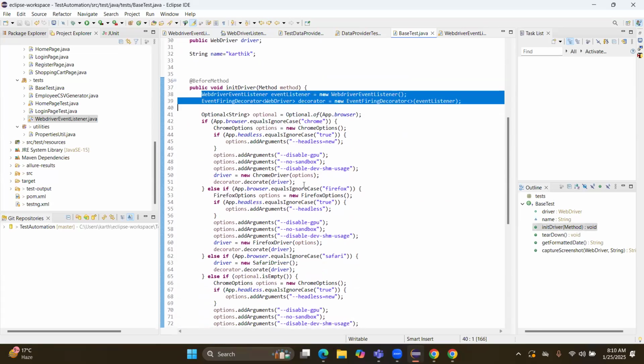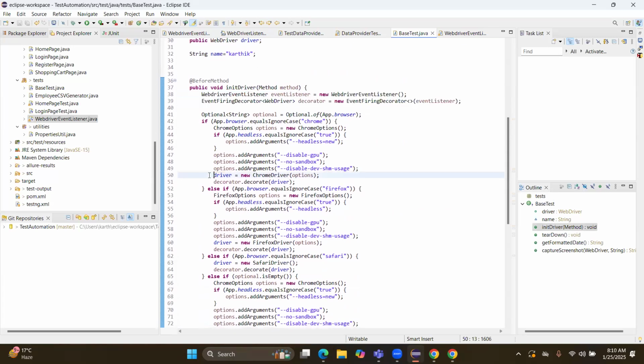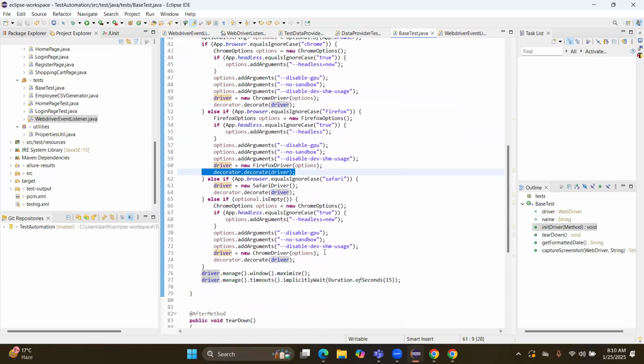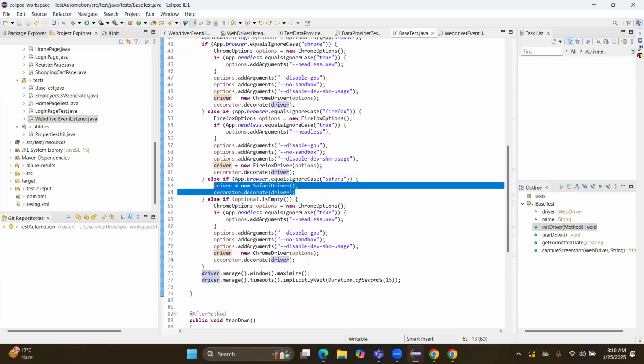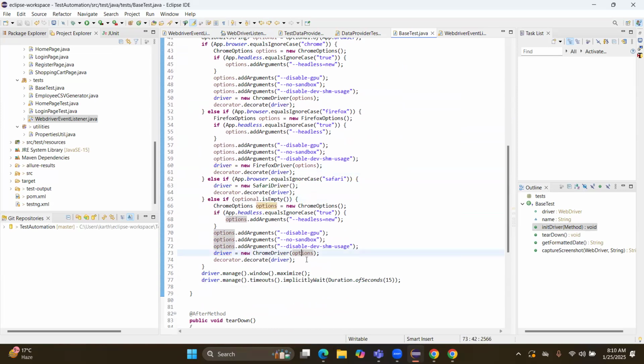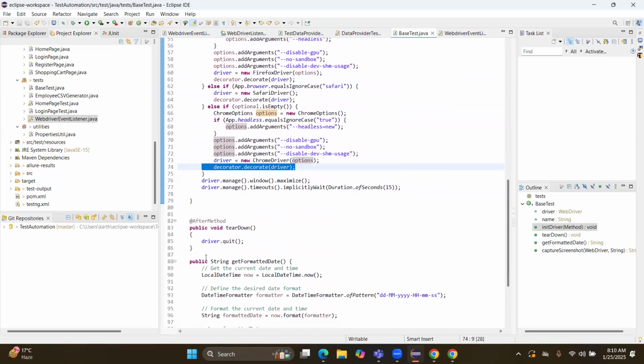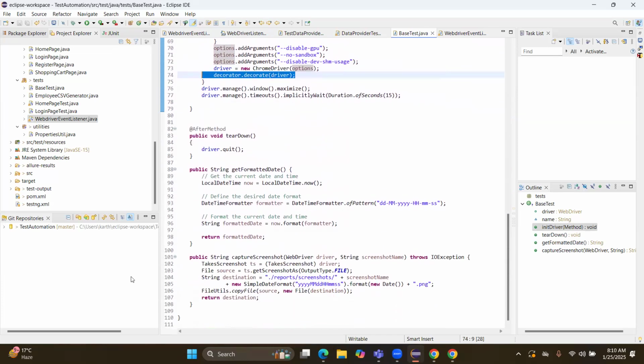Once I declared my driver here, I have just decorated it. Same as well here, decorated my Firefox driver, decorated my Safari driver, decorated my default. By default, we are taking Chrome only, so decorated my Chrome as default.